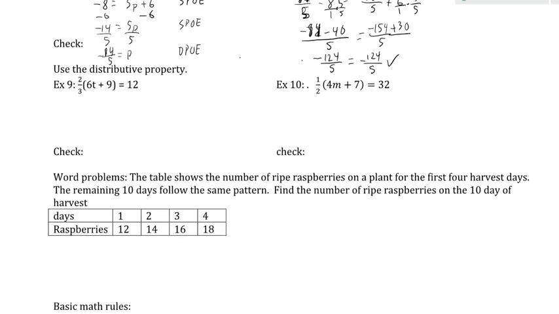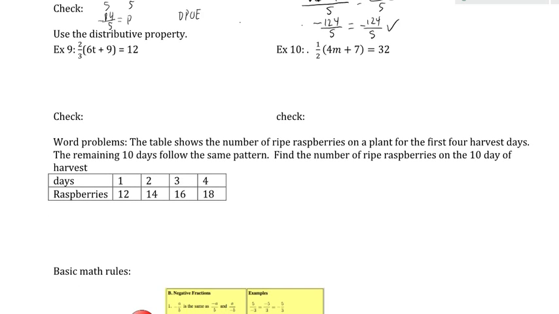The distributive property would be the third type of thing that's going on here. I'm going to show you two different things with the distributive property, both pretty easy problems. The first one is when the denominator, if you have a fraction out front, matches or is a factor of the terms inside the parentheses. So we can just distribute using the distributive property. 2/3 of 6 is 4. 2/3 of 9 is 6.